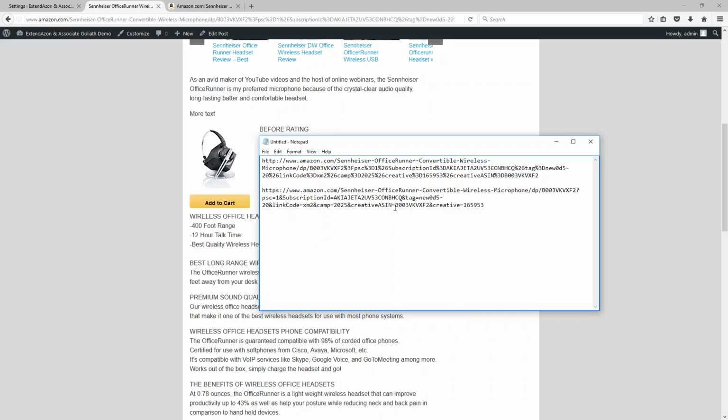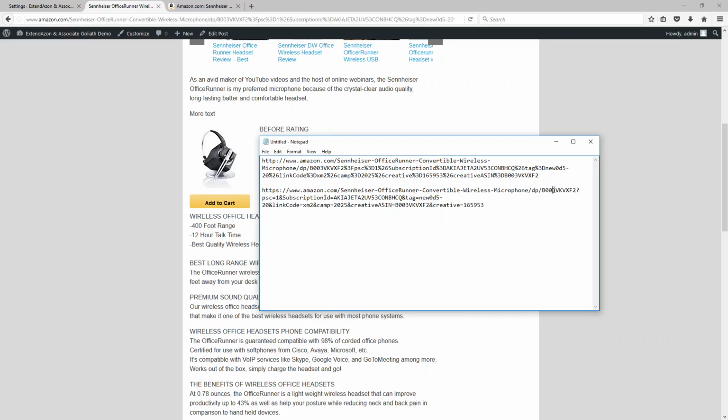Now I mentioned that you can find this ASIN in two places. The other place that it is commonly found is going to be within the beginning part of the URL. Within all of these forward slashes, basically, you will sometimes find a string of letters and numbers that begins with B00, and it's going to be 10 characters long.